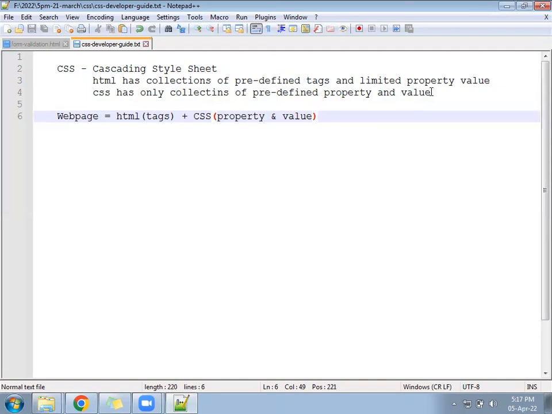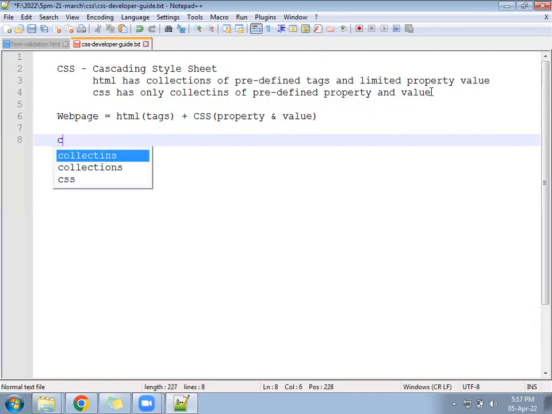Okay, let us look at the next. How is CSS going to work? CSS has the following types.